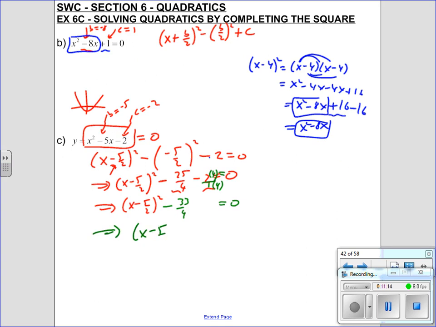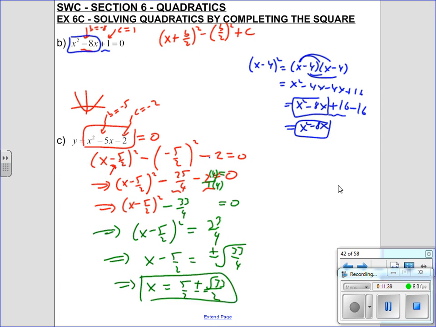And now you can finish this off. So again, make x the square bracket the subject by adding 33 over 4 both sides, square root both sides, but don't forget the plus or minus. And then add the 5 by 2 at the end. And notice that that's root 33 over root 4, it square roots everything, and root 4 is 2. Okay, hopefully that's helped.